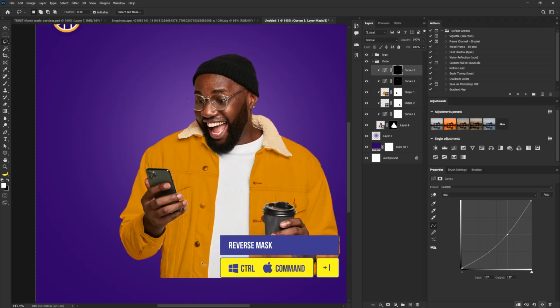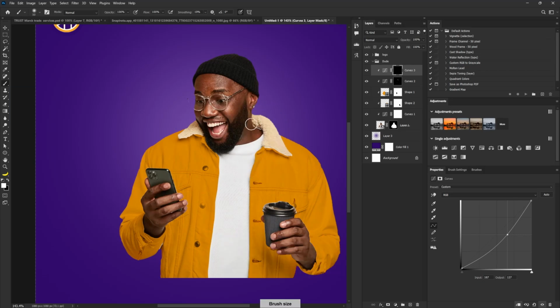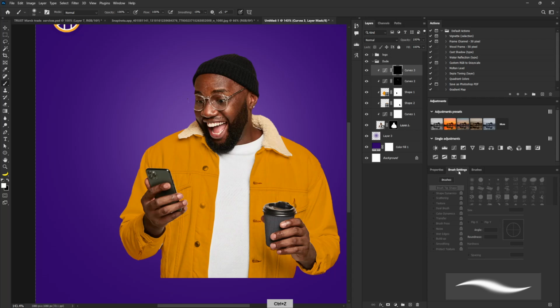And I'm going to hit Control I on my keyboard to reverse my mask, and I'm going to scale down my brush and apply. I'm supposed to be on the soft round brush, and turn off my temperature and turn on transfer. So I'm making this move now because I have a graphics tablet. But if you don't have a graphics tablet, you can turn down your flow to 11 and you're still going to achieve the same move I'm about to make here. So the idea here is for us to be able to control the strength of our brush. Okay, so I'm going to apply this here and apply this here, just right here, like that.